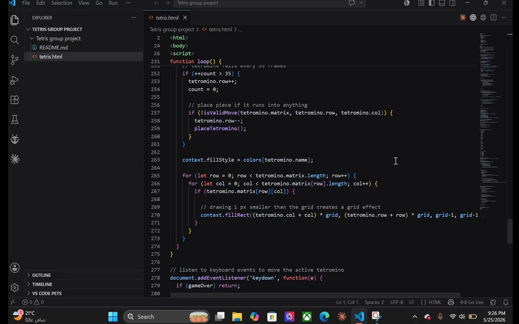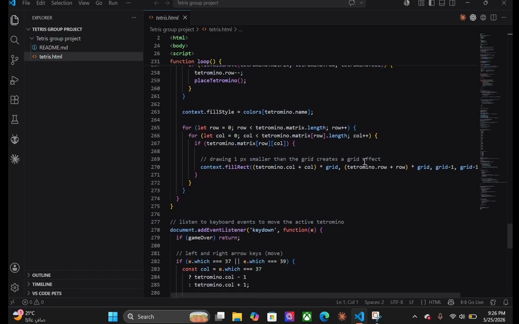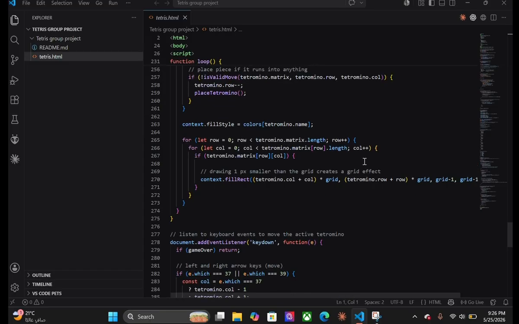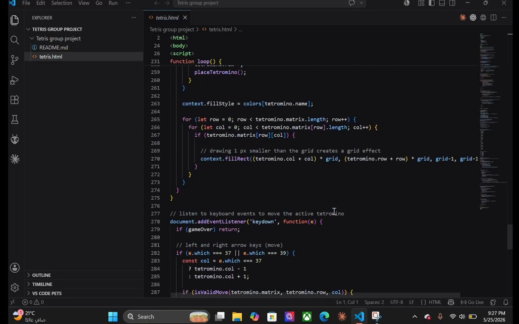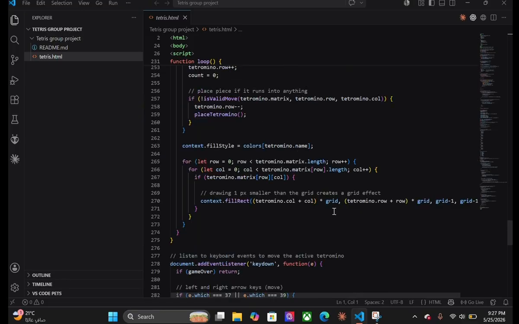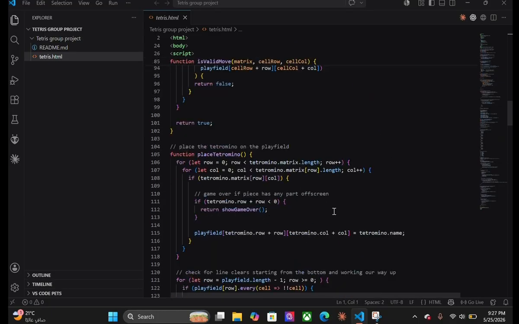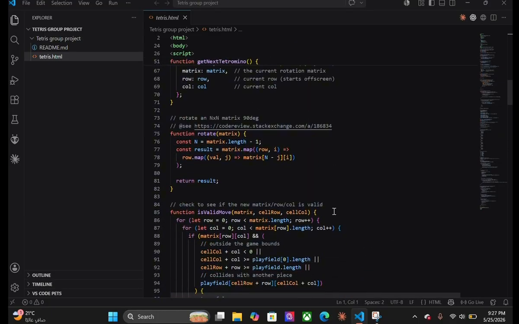And also, we will go to the function with annotation, which is also in isValidMove, as we can see in here. We also have addEventListener, and another concept, which is the rotate function, which is in here. And this core algorithm forms the foundation of the game.